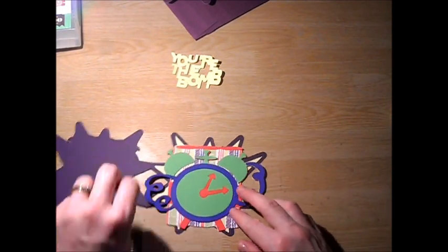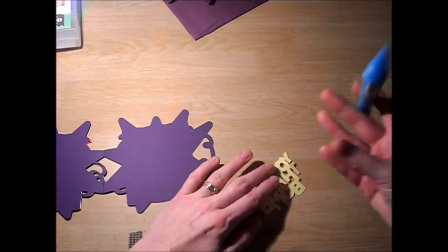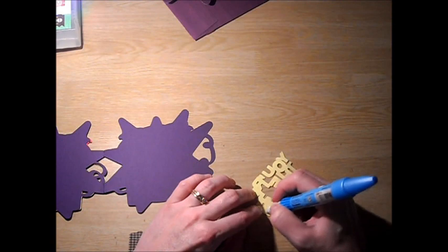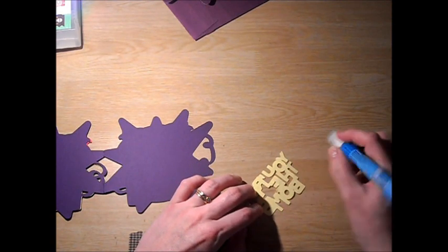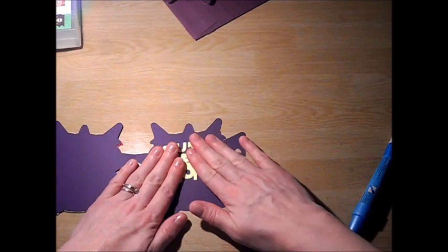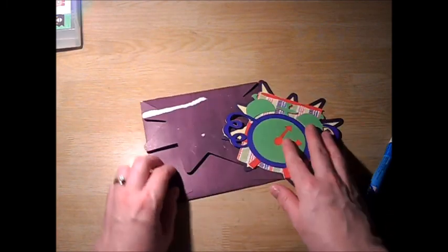So there is the outside of the alarm clock, and then the inside sentiment I cut out at 2 inches from the same yellow that is in the paper. And the sentiment, of course, is "You're the bomb." So there is my bomb card, with the envelope as well.